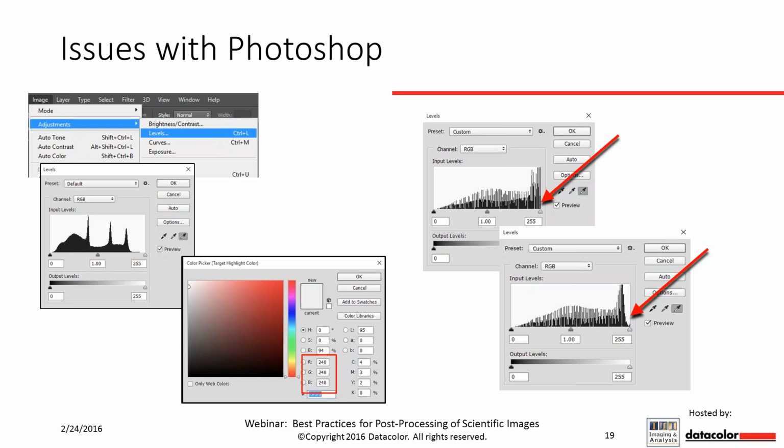Here's just an example of something that is a somewhat complex method for correcting both for white balance and for brightness levels. And in this instance, I recommend using this method, but you have to use the levels box. You have to make sure that you set the target values, and then you have to be sure that when you actually use the eyedropper tool on your image that you don't oversaturate your whites, and that the whites stay at less than a pure white.